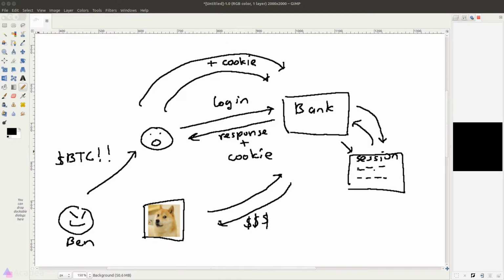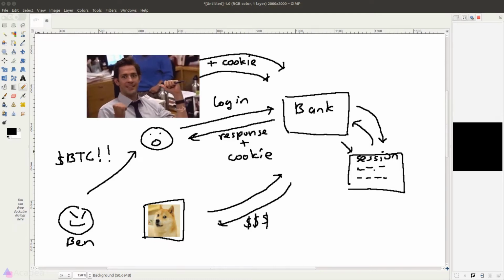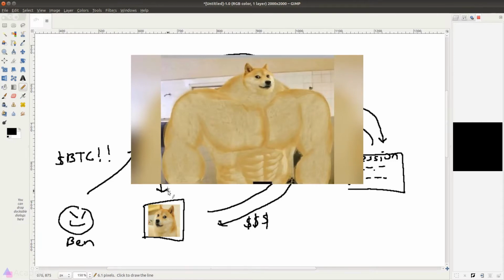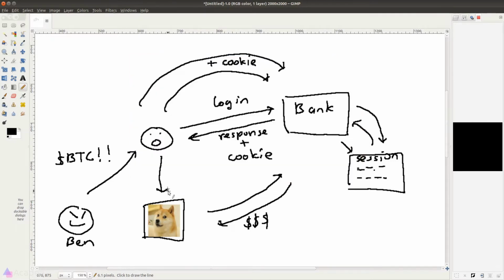Immediately after seeing HackerBan's email, Joe jumped out of joy. He thought that he's the luckiest person on earth, and he can't wait to click on the link. Upon clicking on the link, Joe encountered a Doge staring at him in his eyes on the screen. Disappointed, Joe thought to himself, "There is no Bitcoin after all." But at this point in time, it is already too late for Joe, because HackerBan's JavaScript payload is already executing while Joe is staring at the Doge and thinking about investing in Dogecoin.